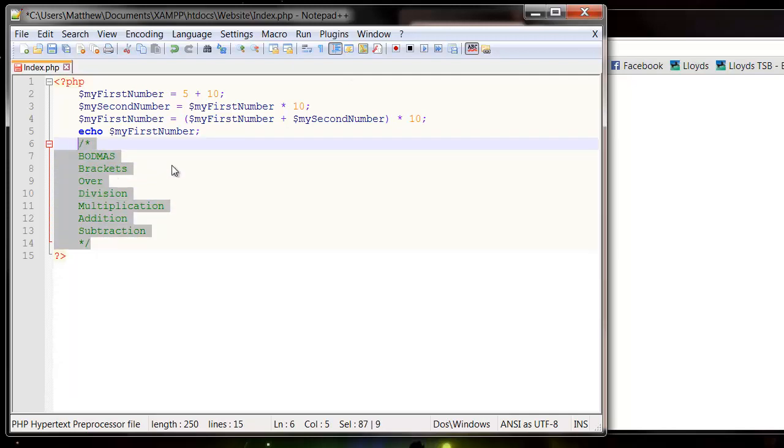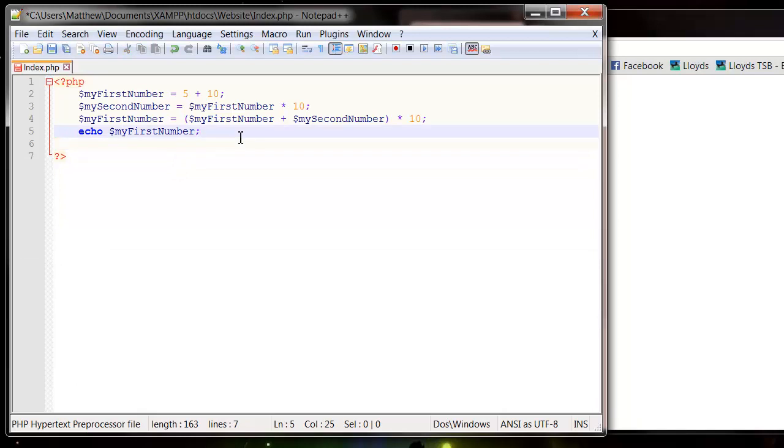The last one I want to show you is the increment operator. So if I take my first number again, and then rather than saying equals and assigning it a value, I'm just going to put ++, and then a semicolon, and then I'm going to copy it out again.